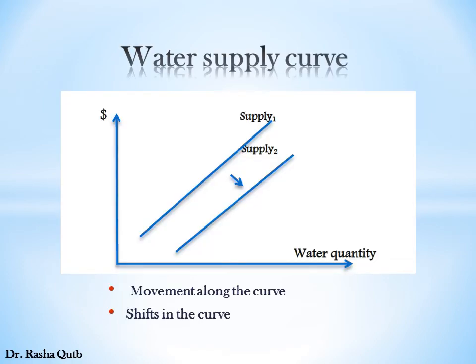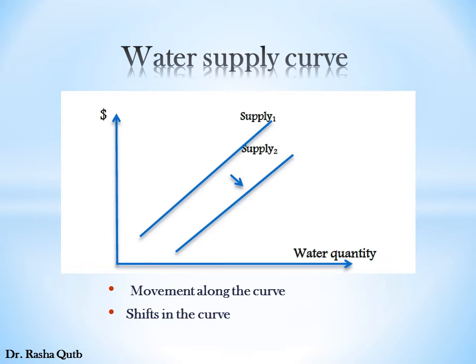As we have said before, in order to know the water market, we first have to study the water supply curve, and second, the water demand curve. Concerning water supply, we know the sources of water and how we can store water. The water supply curve, like any supply curve of any product, is upward sloping and shows the marginal cost of producing water and reflects sellers' willingness to supply more water as price increases.